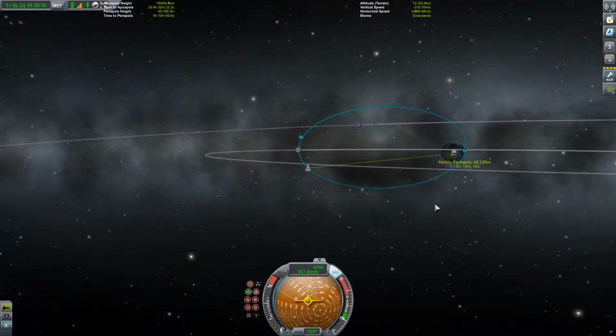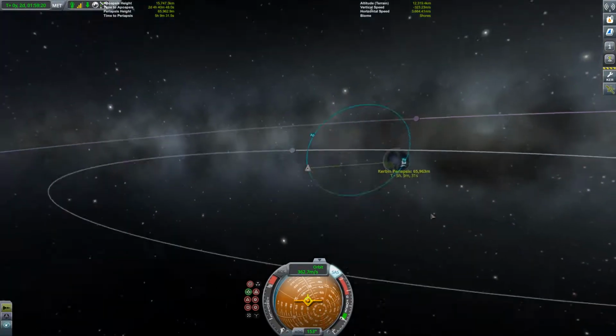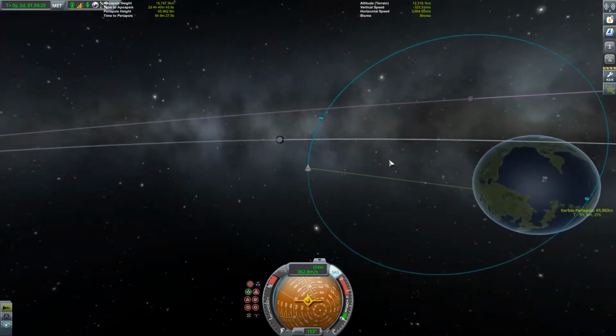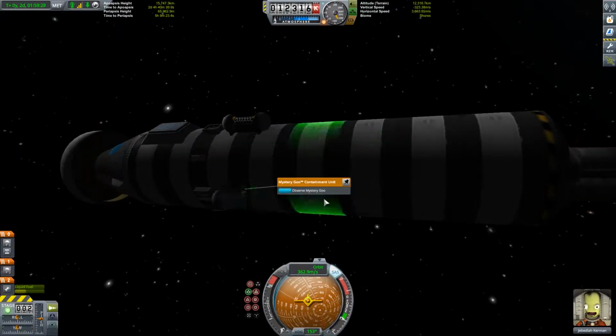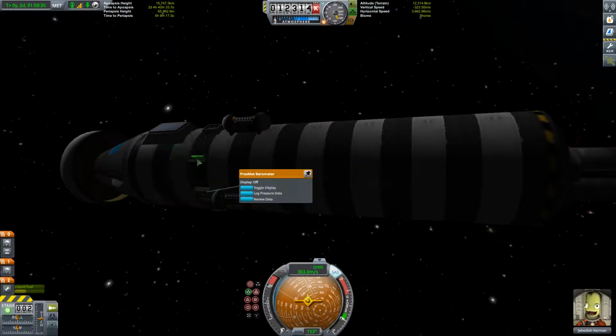And we're going to wait till that gets to about 65,000. And then we're going to shut off our engines. Okay, so that'll get us a better, slow entrance into the atmosphere. I think I can go ahead and use my remaining experiments here. Get the ones that are higher over Kerbin.